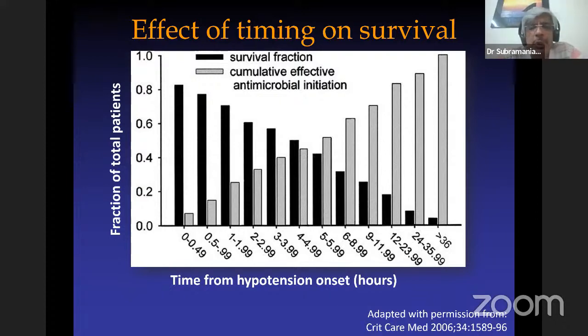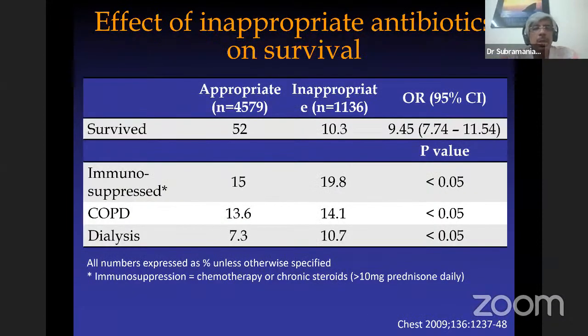And this is due to innumerable reasons, often related to the way the hospital functions. So I would suggest the next time you write a stat order, just have a look and see how quickly the stat order is being implemented when it comes to antibiotics. There are significant delays in all of this, and this leads to needless morbidity and mortality and cost as well. So again, how important is it to get an appropriate antibiotic?